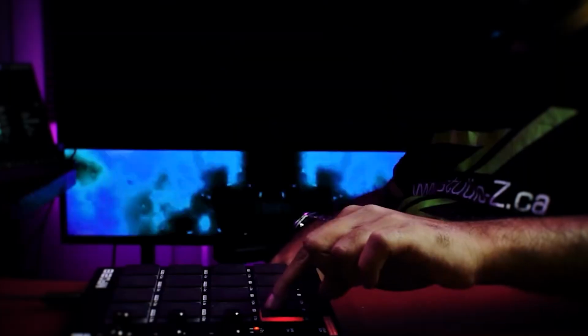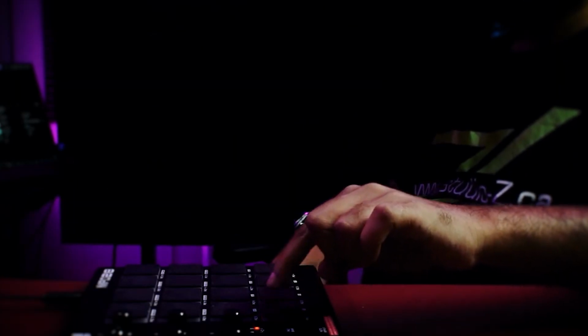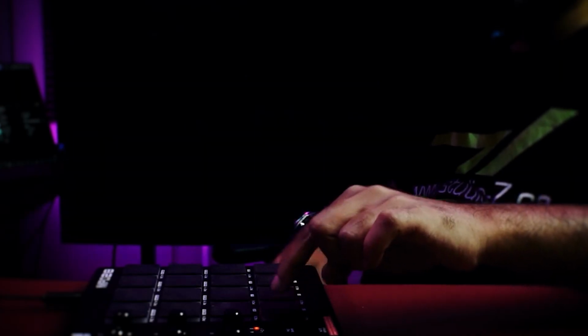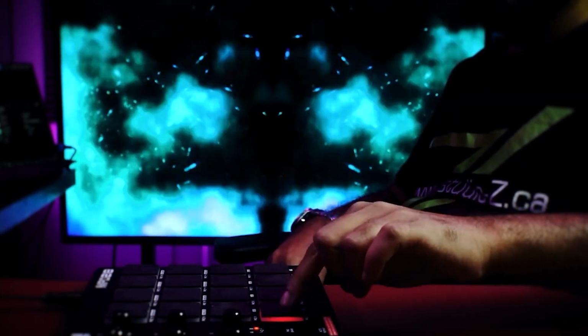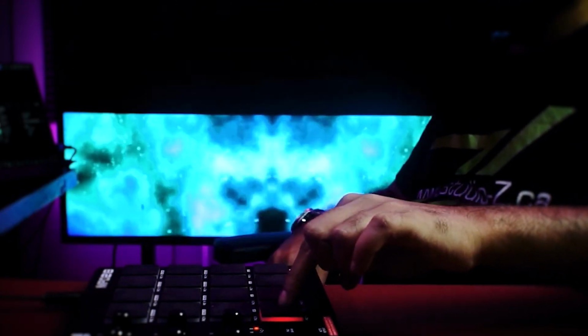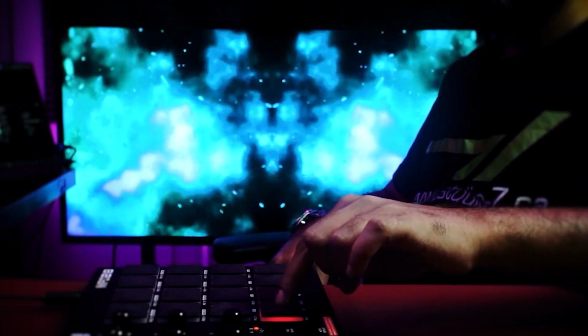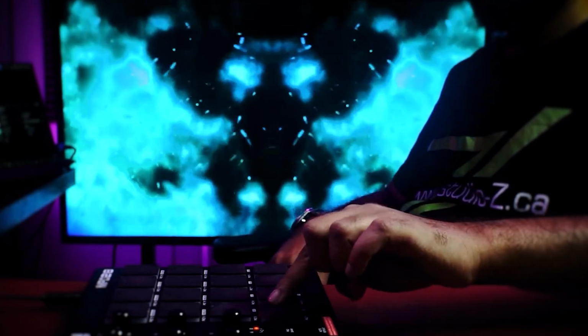Some switches can send a range of data, usually with a velocity controller, such as this one. They are called pads. So if I hit them softer, they are going to send a lower value that is going to give a lower value with my visual if that is programmed like that. But if I hit this hard, this is going to give the full value, and this is showing my full value on the visual because I have connected this value to the opacity fader of this visual. So my visual is in control.